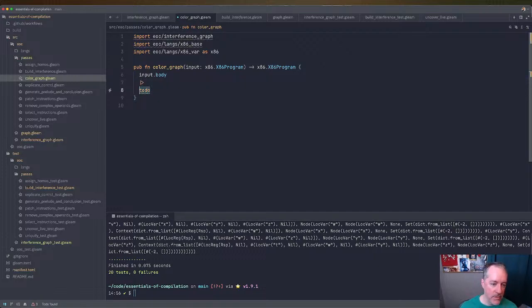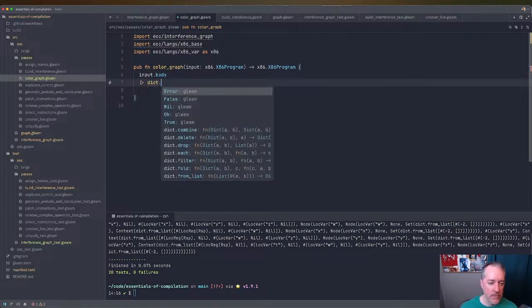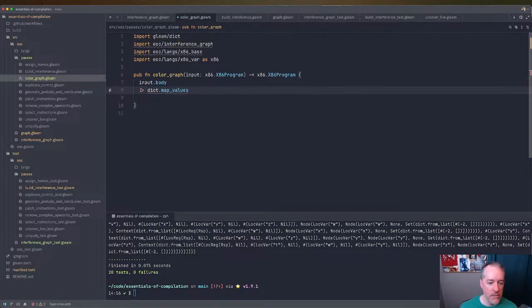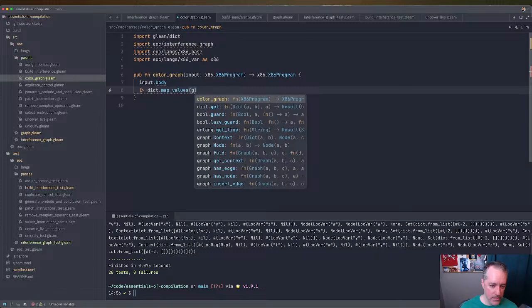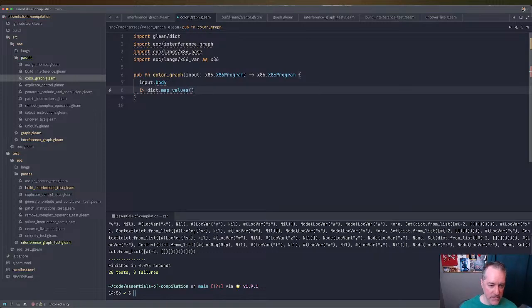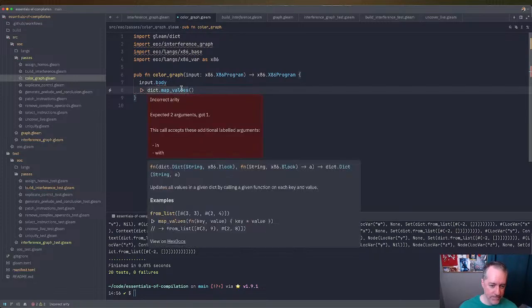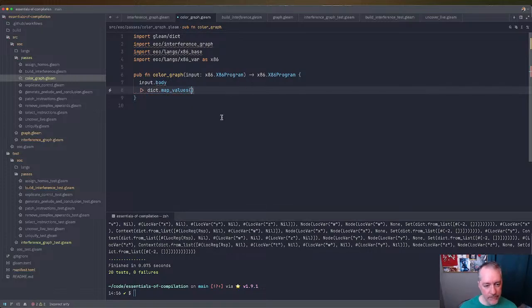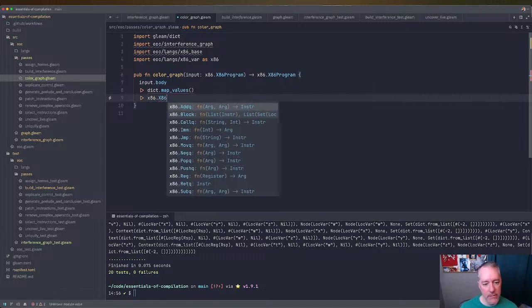And then we're going to map values, and this is going to take, that takes a function, doesn't it? Right. And ultimately we want to wrap it back up in a program.